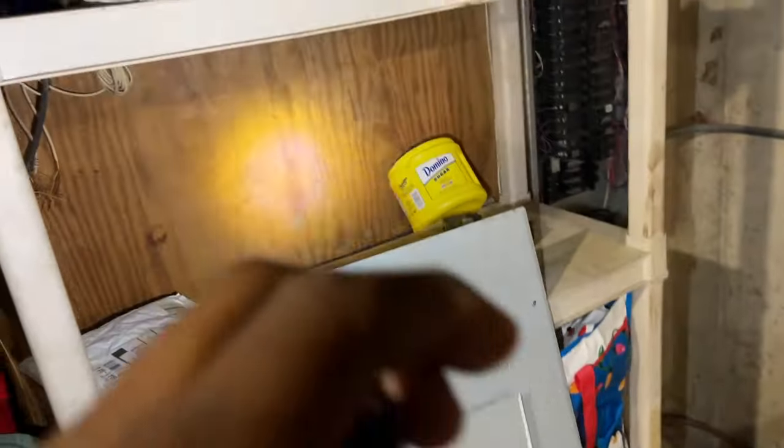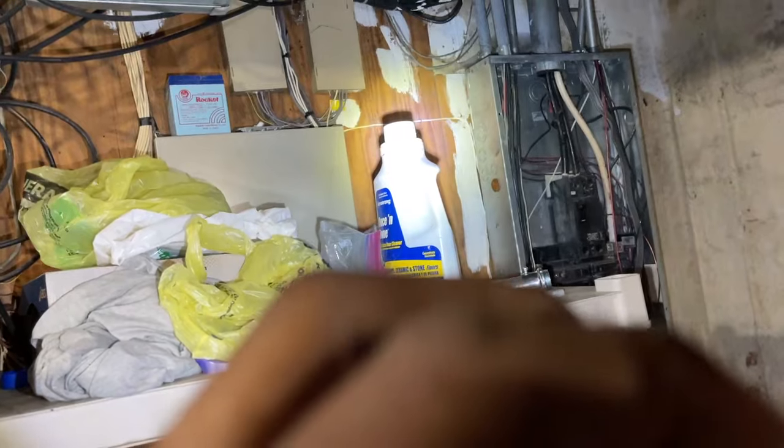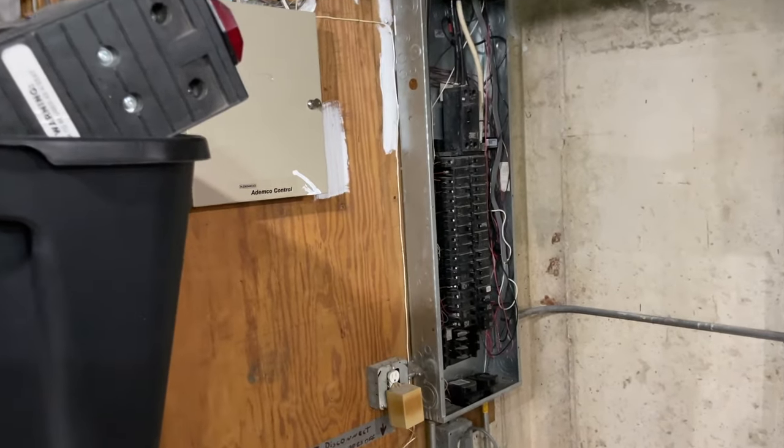And I have to get to this joist. So I'm going to come under there. I'm going to come between those two conduits and come out here and go out that way. I'm going to move this shelf out the way so I can have the space I need. Okay, I got the shelf moved out the way.